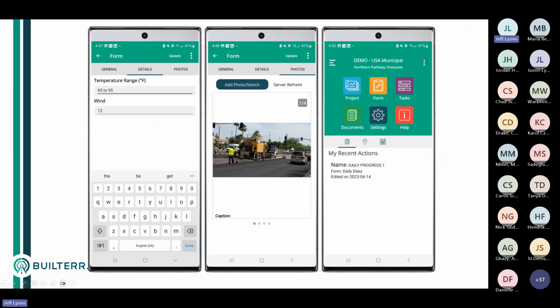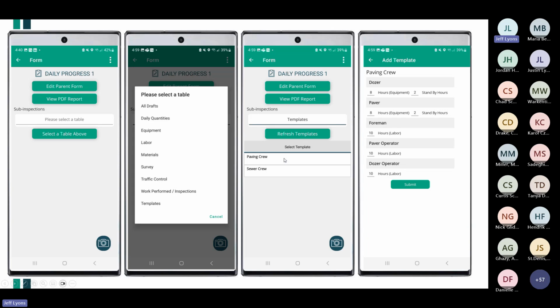This is all completely configurable depending on your needs. Once you have all of that set up under the daily report, you can start adding things. And now, just like tabs in a spreadsheet, the guys in the field can start adding labor, equipment, comments, photos, everything they need to feed the daily reporting system, including daily quantities.